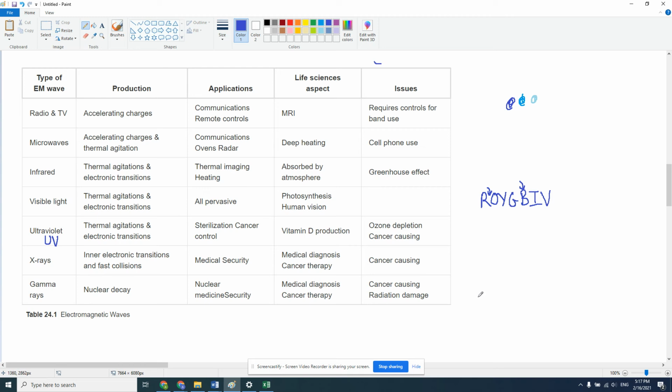Ultraviolet radiation does have usefulness to it, though. As you see here, vitamin D production is important. Without ultraviolet radiation, it won't work. That's why you can't just use a standard light bulb in your house to help with a vitamin D deficiency. You have to use a specialized light that will give off some ultraviolet radiation.